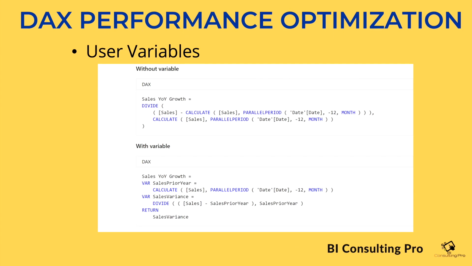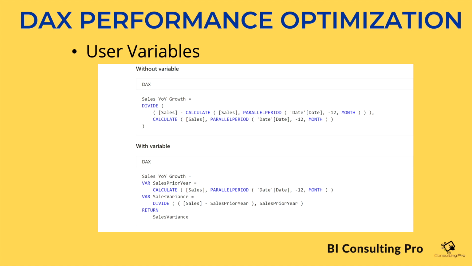Now let's talk about DAX performance optimization, which is basically at the report level. Whenever we are writing DAX, you should always try to analyze its performance, and you can use the performance analyzer to do so. And if you really want to improve the performance of the DAX, always try to use variables. Please go through the DAX Sundays, where I'm creating a lot of DAX videos. Every Sunday we bring something new in DAX.